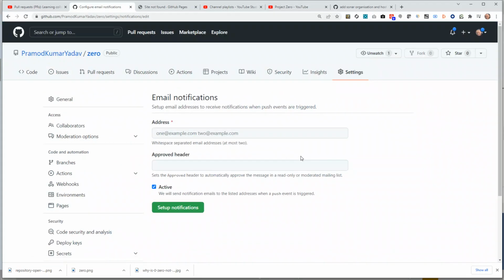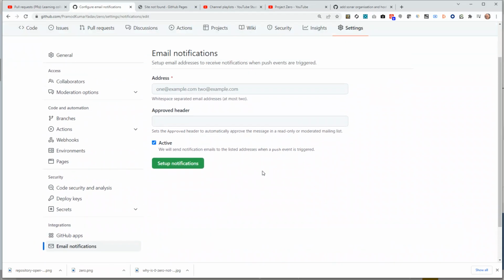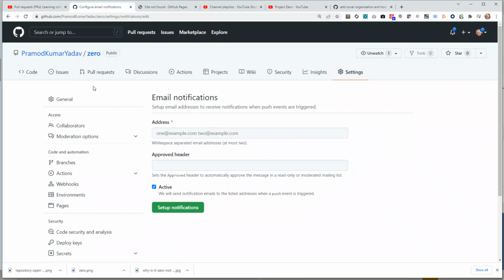Email notifications. If you really want to be notified by emails, you can give your email addresses, and then you will get notified. But I would not advise it, because in the past I've done this. After a while you get lots of emails and they just become noise and it does not add value. So I would advise against it. I think with this we have covered all the settings of GitHub to make our life easier. In some cases, like deleting branches automatically, merging branches automatically, and in some cases to enforce protection on the main branch. So I hope you found this video useful.